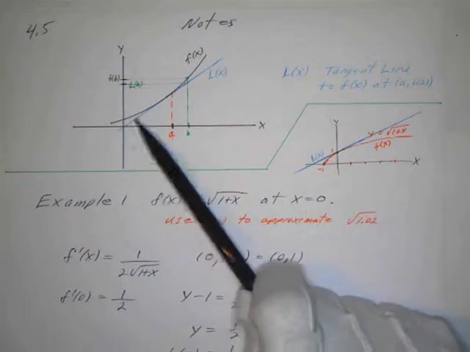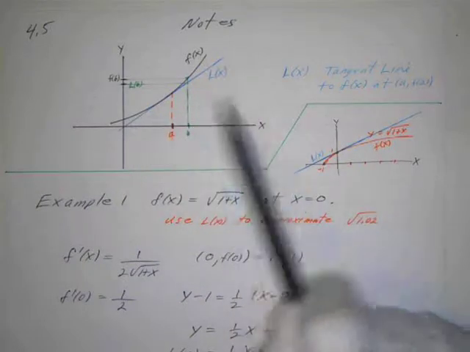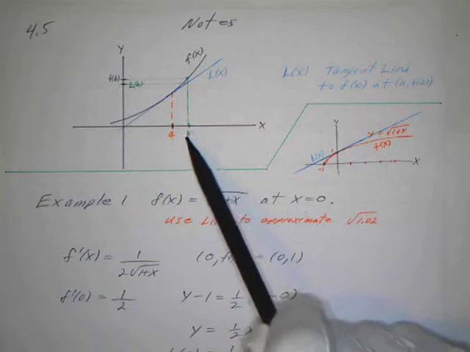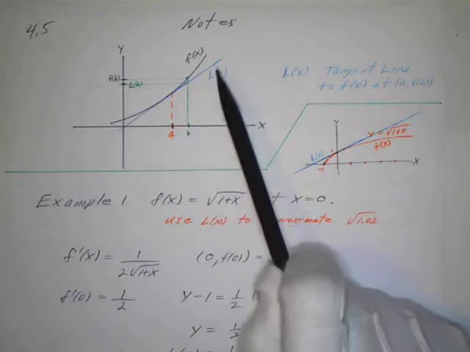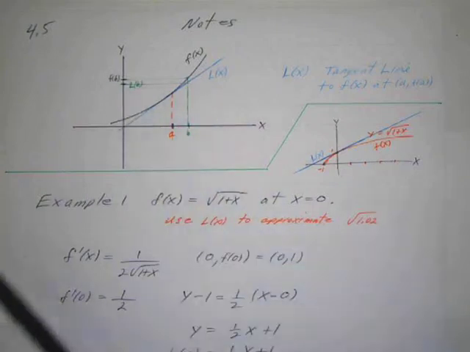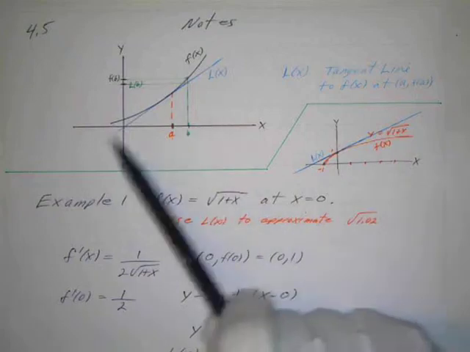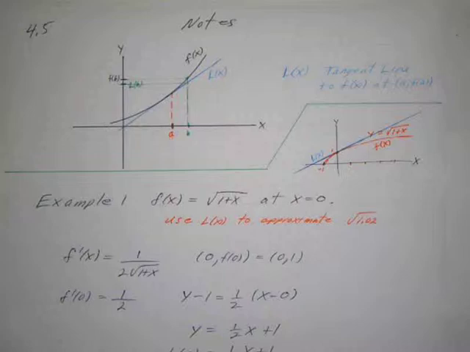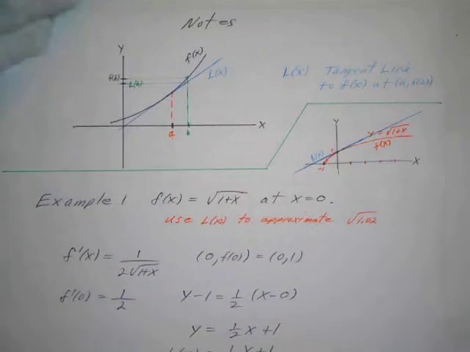So we're just going to find the equation of a tangent line. That's all. And then we'll evaluate the value at the B on the tangent line, and we'll hope that we're close enough to the actual value of the function to have a good approximation, something that will work. Okay, so that's it. Tangent line is what we're going to get, and we're going to evaluate that. So I hope that sketch makes sense. Okay, so let's take a look at a couple of examples.